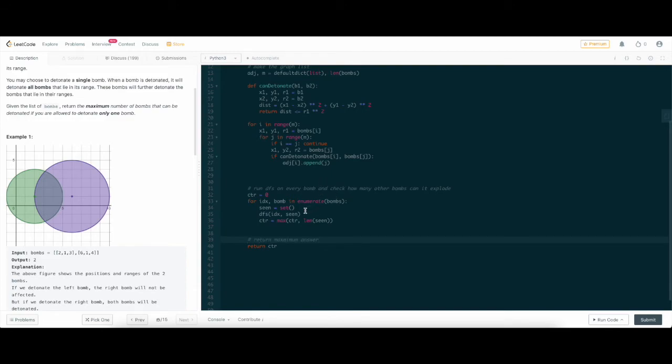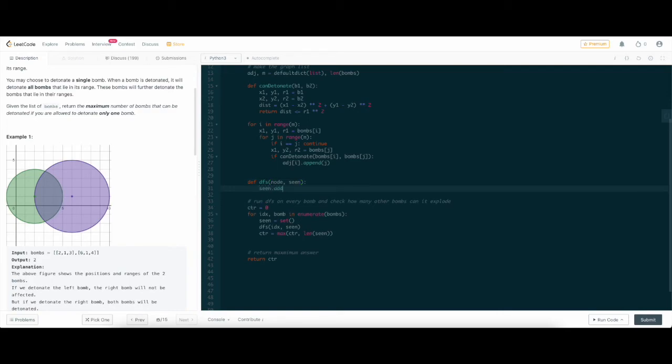Now the only thing remaining is to build this DFS function. I wrote this line because this set will contain all the indexes of the bombs that the current idx can explode. I'll just write the function and explain again. DFS, node, seen.